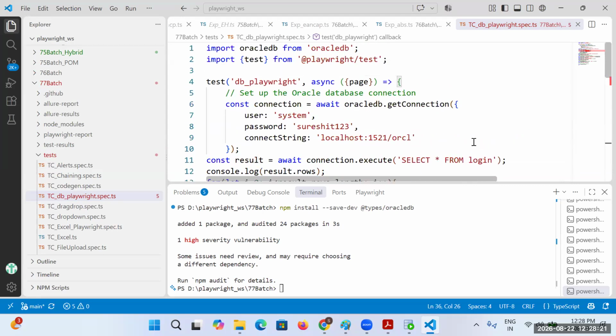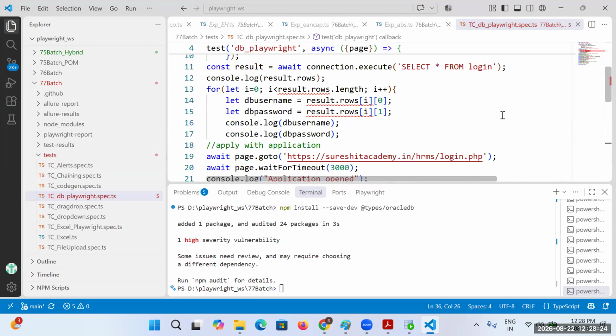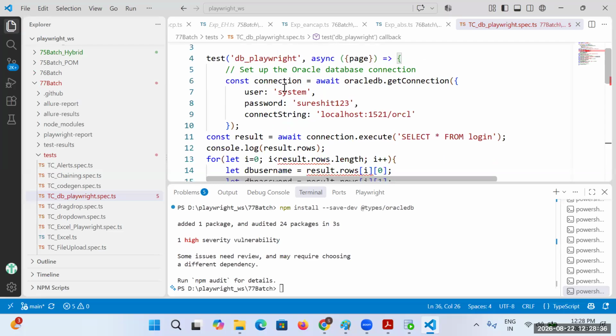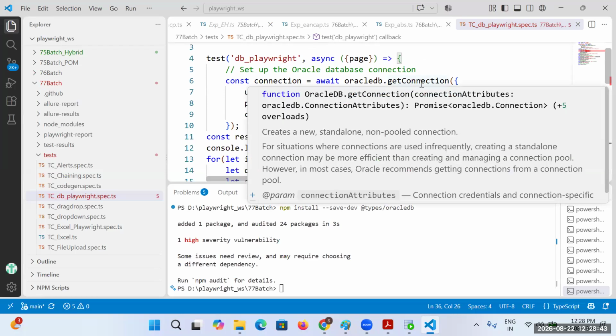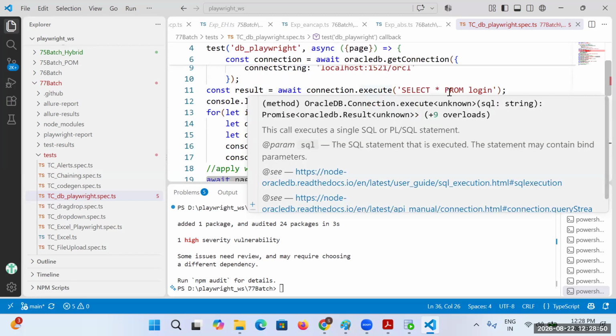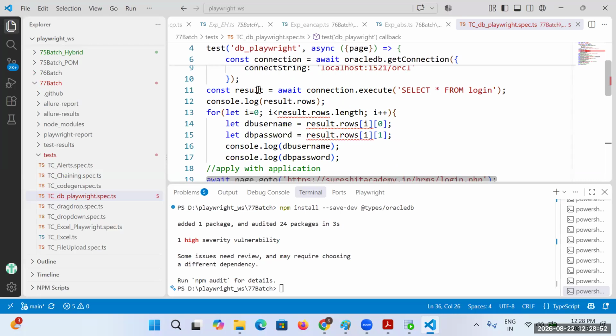See the whole program. It is giving an error, no worries about that, it will work. First, we imported the required modules and created the test method. First, we created the connection by giving the required details. Here, get connection is a predefined method which is available in Oracle. From that connection, we are executing the query statement, assigning the result, and printing the result.